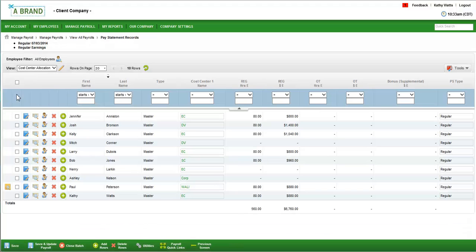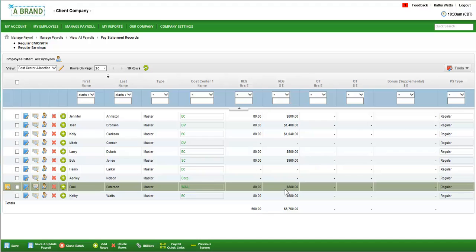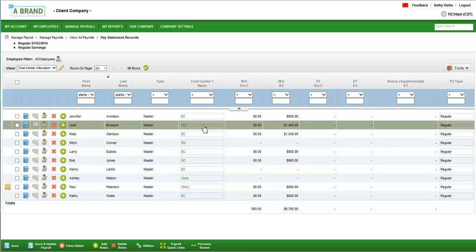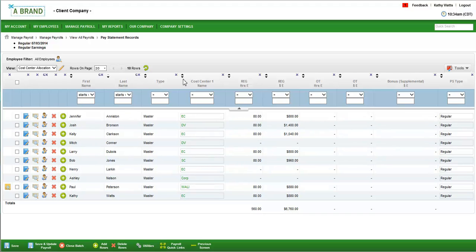This is the batch a payroll admin would use to enter in their data. The batch is built in a report format, so if you look at this report, you're going to notice that there are different columns listed across the top of the report, and there is data being displayed below. Now, because this is built like a report, that means you can manipulate this report as needed. That being said, I can sort this report by using the arrows here at the top of each column, which will allow me to sort by ascending or descending value.